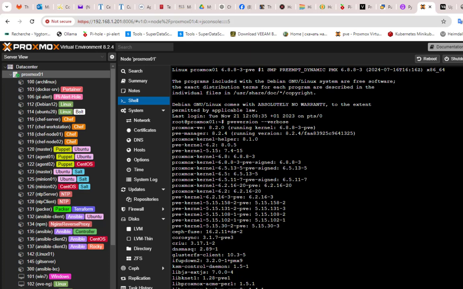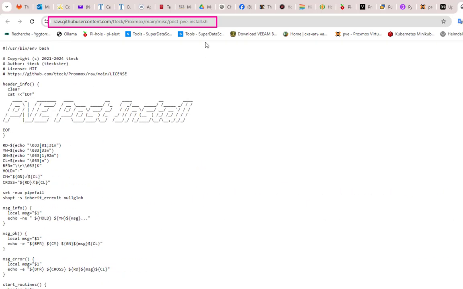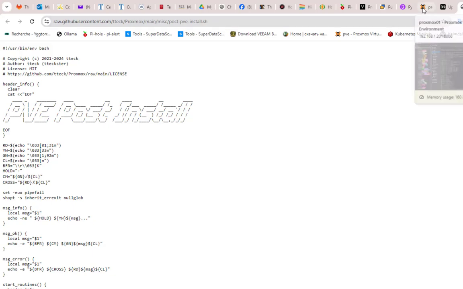If all these steps didn't work for you, there is another solution, which is executing a script. There is a GitHub repo, which you will also find in the description, that permits you to do this upgrade process using just a script. The script provides options for managing the Proxmox repositories, including disabling the enterprise repo, adding or correcting the PVE sources, enabling the no-subscription repo, adding the test repo, disabling the subscription nag, and also updating Proxmox PVE and rebooting the system. All the steps are included in this script, and it's recommended to answer yes to all the options when they are presented. So you can simply execute the script and the process will begin and upgrade your Proxmox from 8.1 to 8.2.